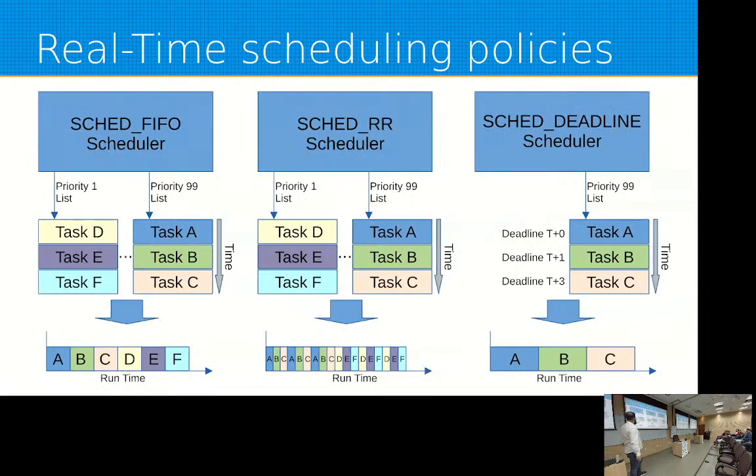So SCHED_FIFO will take a task and run it until it's over, and then switch to the next task. It will choose the task that was scheduled first, so that's why it's FIFO. If you schedule in time task A, then task B, then task C at the higher priority level, and you have at your lower priority level task D, task E, and task F, it doesn't matter the relation in time between those two. Since this is the higher priority level, it will run them first, in the order in which they arrive at the processor. SCHED_RR will take a limited time slot and use those time slots to run parts of those tasks. It will run a part of task A, then a part of task B, then C, and then go back to task A, B, and C until they are finished.